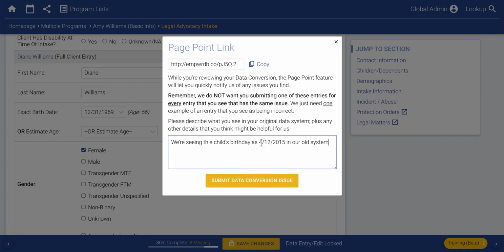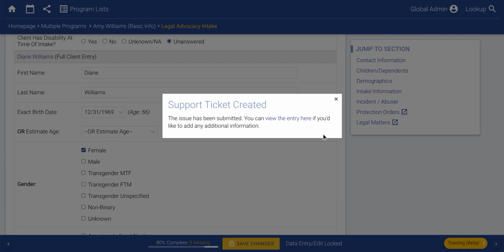If there are other things, like you're seeing something really specific and you know why that is the way it is, or whatever clues you have, if there's something more you can tell us, please tell us. We can figure these things out, but the more information we get from you, the easier it is for everybody. Okay, so we'll submit that issue as well.